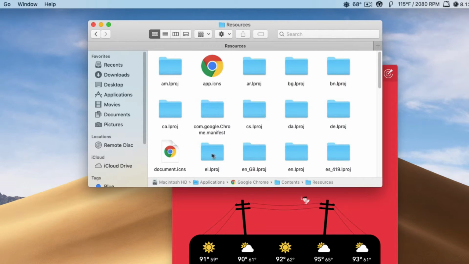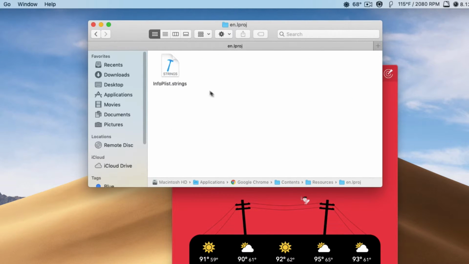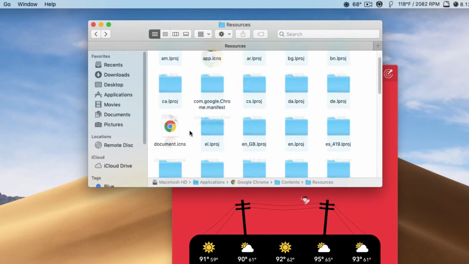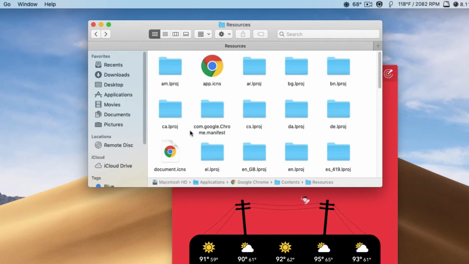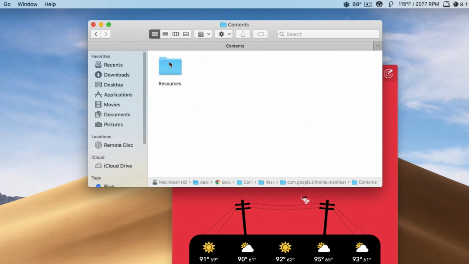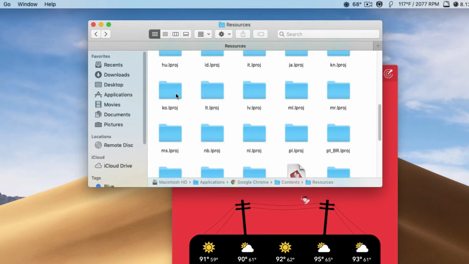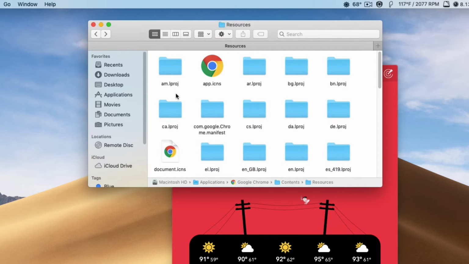If we find our en.lproj, so our English, then we have an InfoPlist.strings file. There's not a lot you can do with this. This is mainly just info. A lot of this is referencing from a different source. So not everything is actually right here locally on the computer or even inside of the app folder. A lot of times these .lproj folders wrap everything up, and the .app file is just a location for all these things to run. So not all of them work the way that this does on Carrot Weather, but a lot of them do. So just keep that in mind.